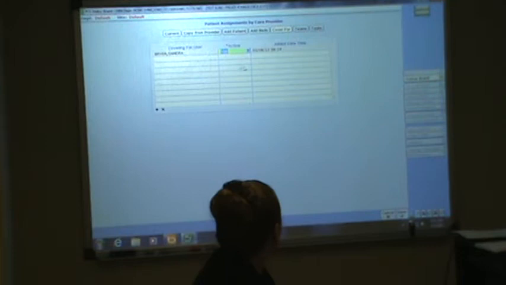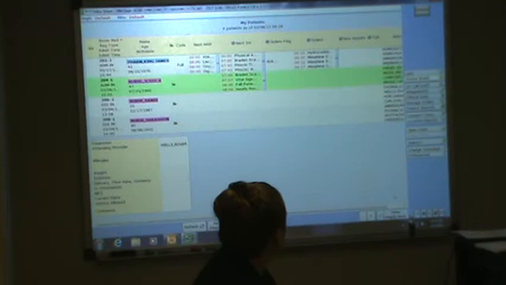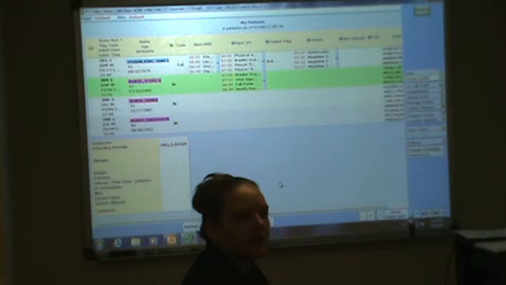And then I have to hit save. So now any patient that was assigned to Sandy is now up on my list because I'm going to cover for her while she goes to break. So I know if they have meds due while she's gone, I know what care items they have coming up, and that kind of thing. So I can't cover for Patsy because she's covering for me.